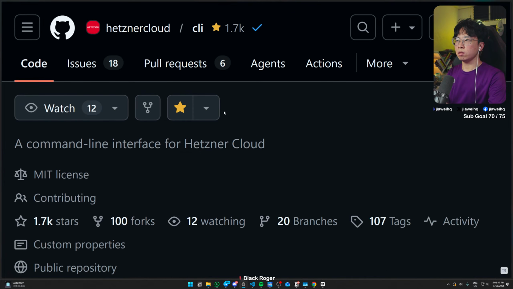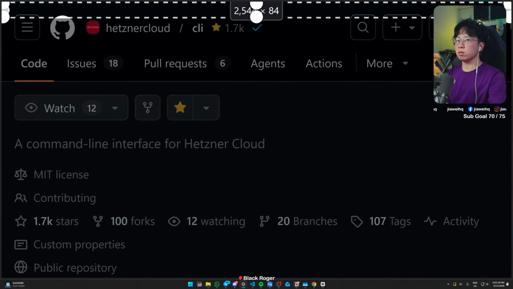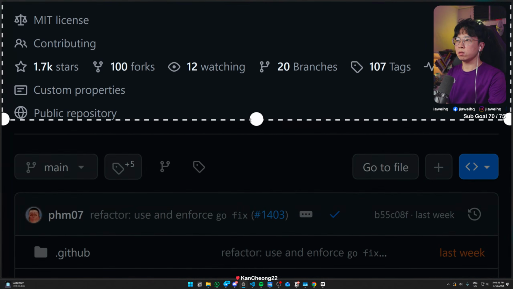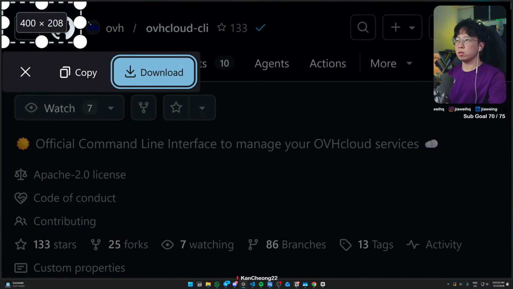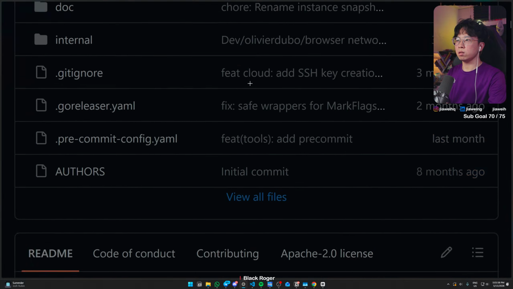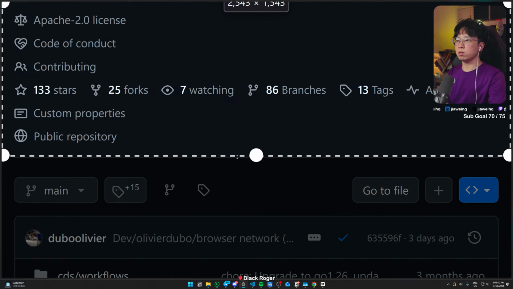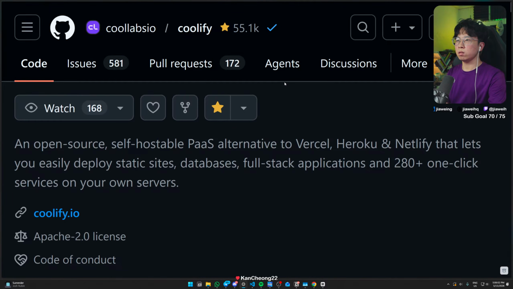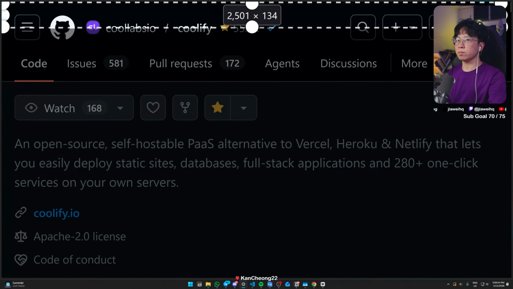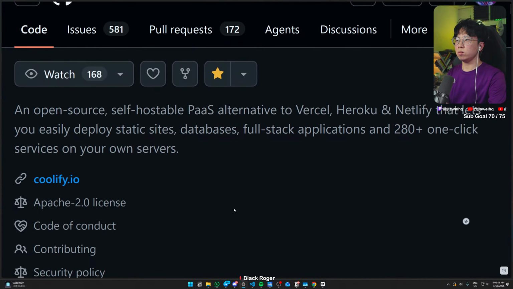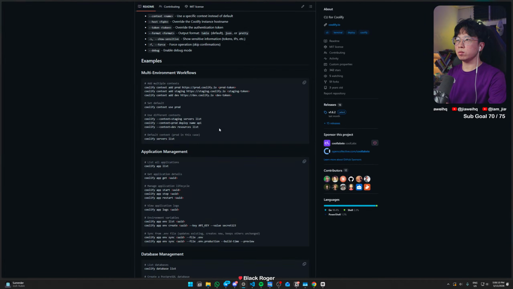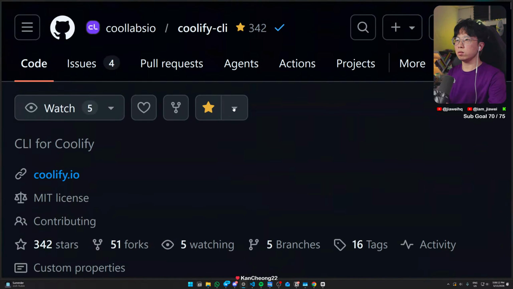Okay. Then the Hetzner CLI here. OVH CLI here. Qualify. I don't know if I want to use this or not.